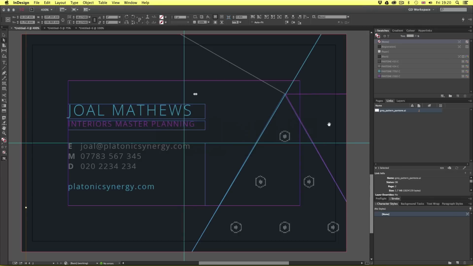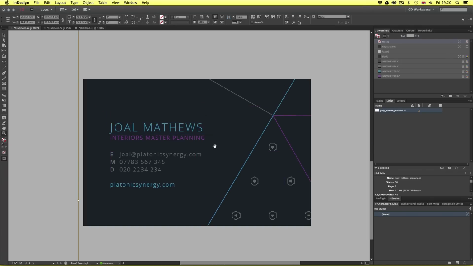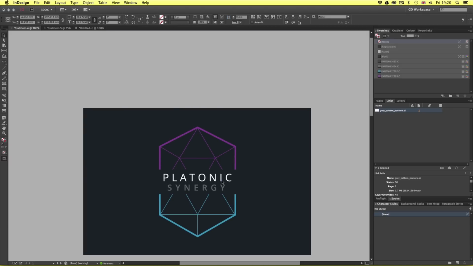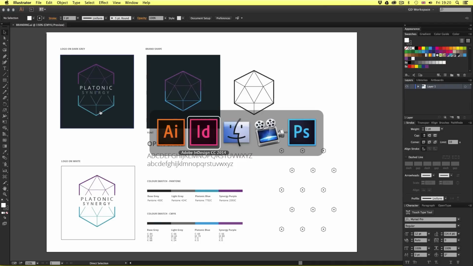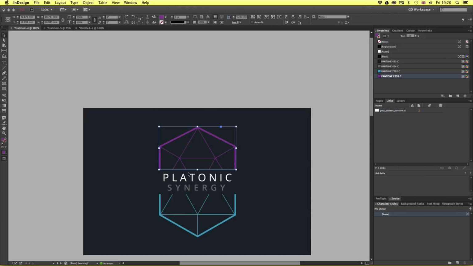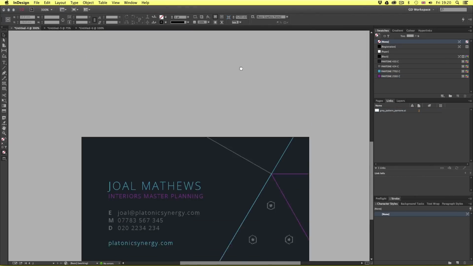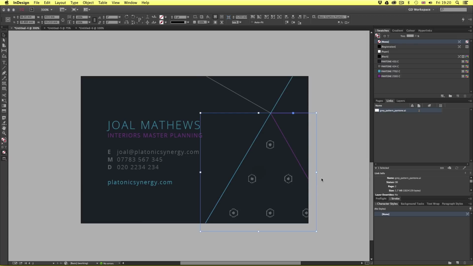So in this instance, InDesign was used to set up the main composition, create the solid color background and the typesetting. The logo has been copied from Illustrator where it was originally created and pasted into InDesign as compatible vector shapes. On the back, we have the pattern sample, which was developed in Illustrator. Now, because the tool to create the pattern is unique to Illustrator, the pattern could not be simply pasted into InDesign like with the logo. So this had to be placed in as a link.